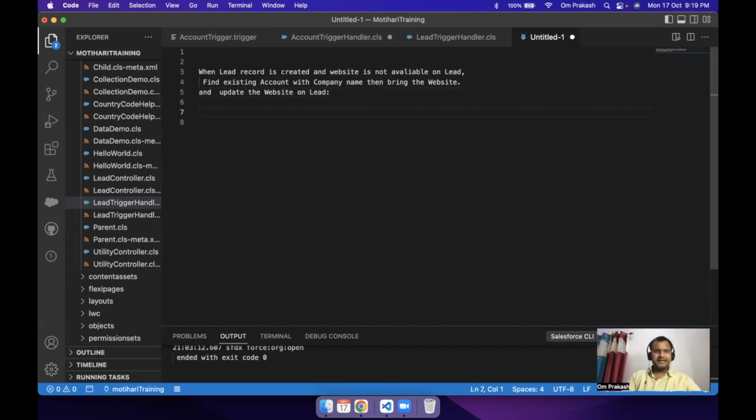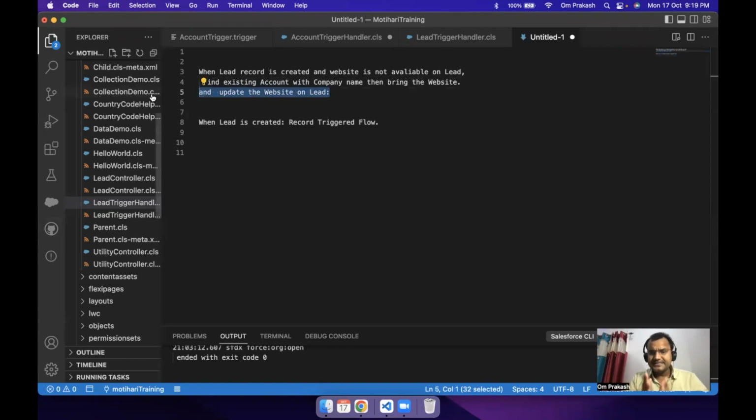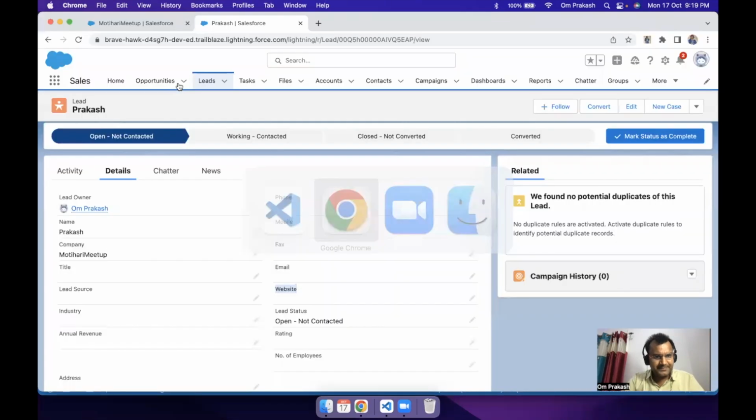Okay, let's break it into different parts. First thing, when lead is created, we have record triggered flow, right? Record trigger, spelling, sorry. And what it will do here, you have to update the website on lead, means you have to update the same record, right?